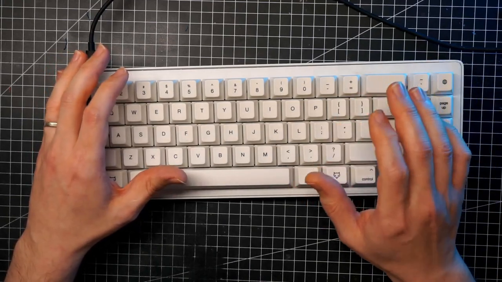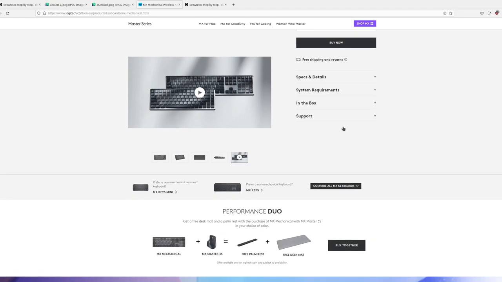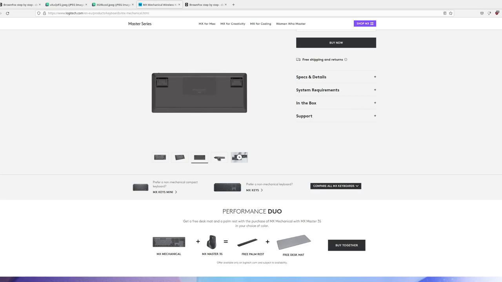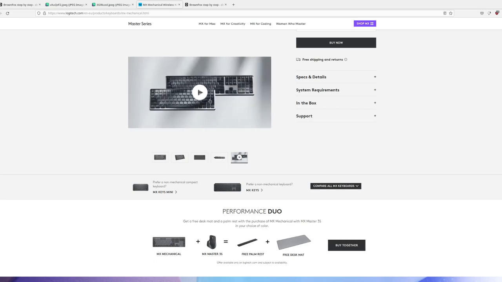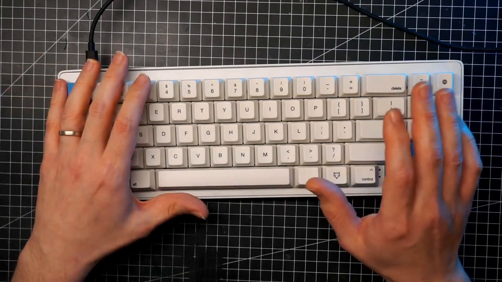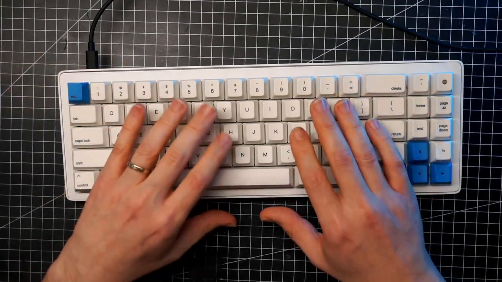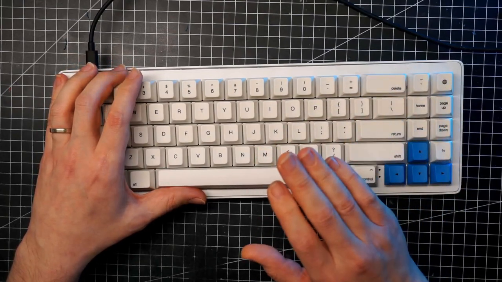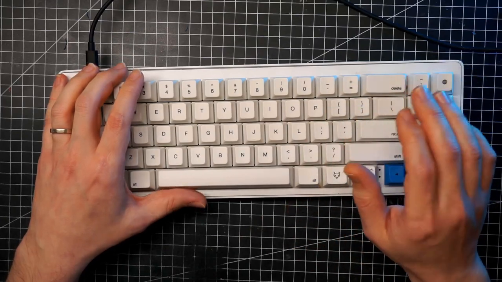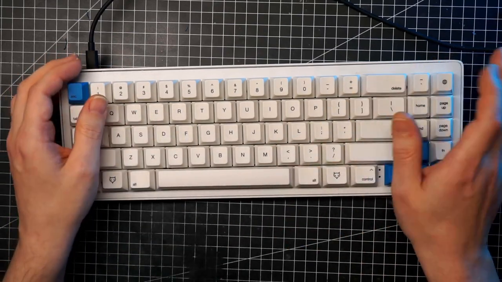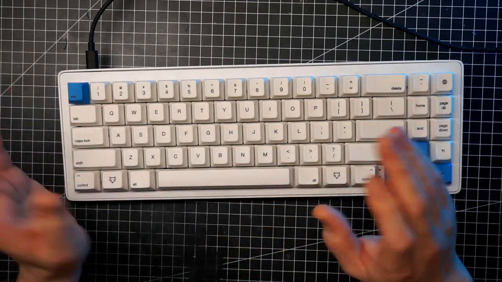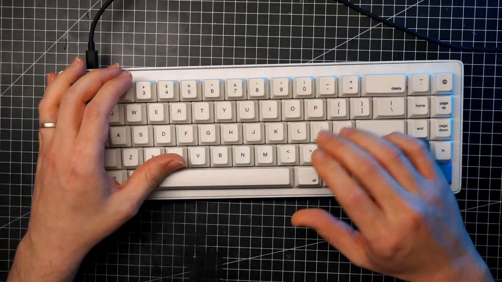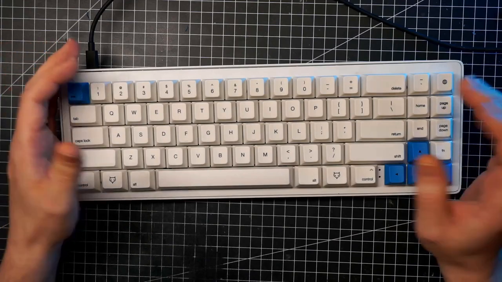A few months ago, I reviewed a Logitech low-profile keyboard that costs more or less the same, but it is a really, really terrible product. I think that the target is probably the same, but this one feels a lot better. It has an open-source firmware. You can change the switches, you can change the keycaps, you can customize the layout, and it's fully RGB if you are into that kind of thing. It's nothing to scream about, but I can't find anything wrong with it.